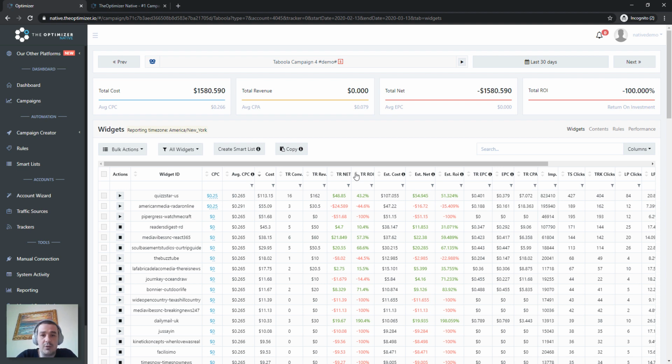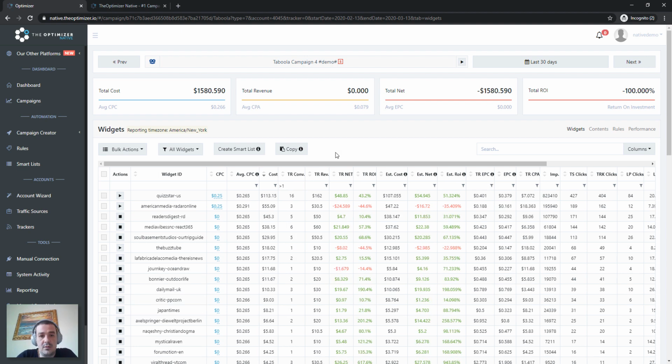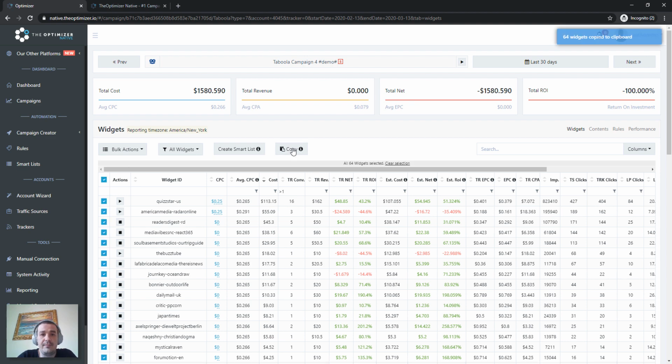So here I will just filter out anything that has more than 0 conversions, and I will get a list of publishers that have converted more than once on my tracker. And here I can easily select them all and copy them to be added to a specific rule.